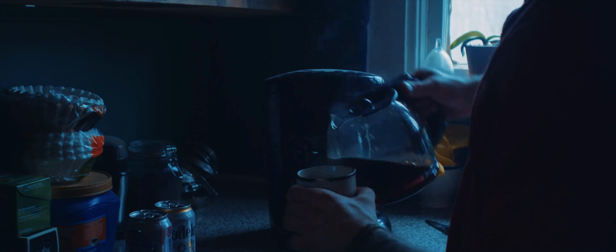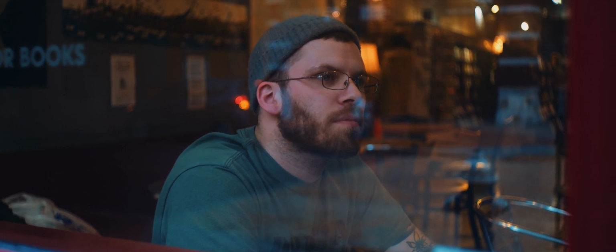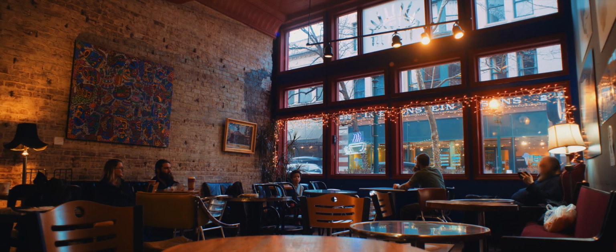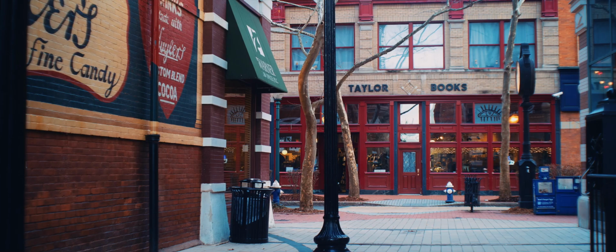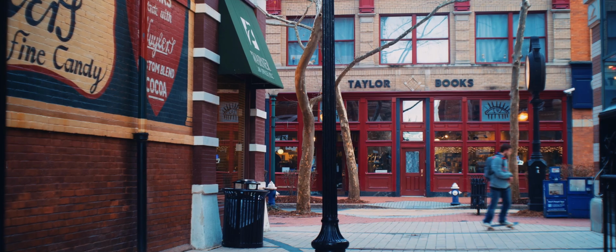I really try to be observant when I'm around. If I'm sitting having coffee or something like that, I'm usually staring out the window. I had this idea for a crazy brick pattern cutting board, and I got that staring at the side of Ellen's wall, the Ellen's ice cream place, just out the window at Taylor's. It's just crazy stuff. Like the lines down the road, I've gotten some pretty good ideas from that when it comes to cutting boards as well.